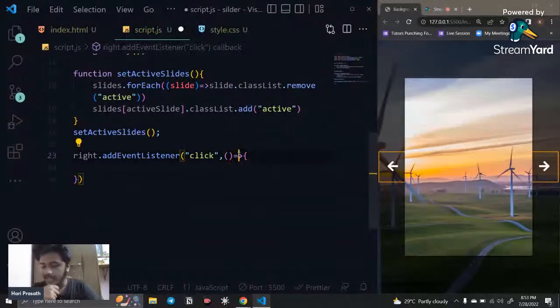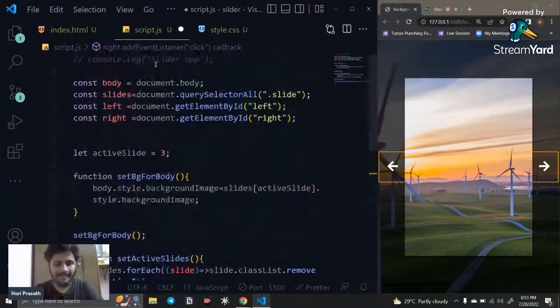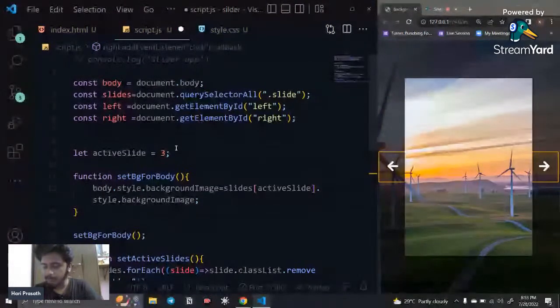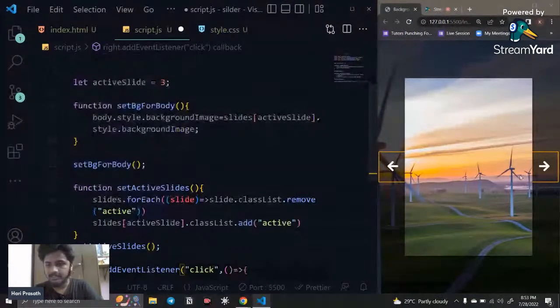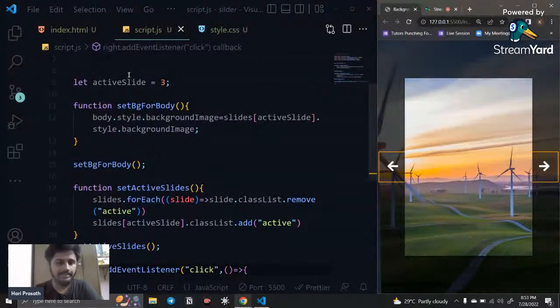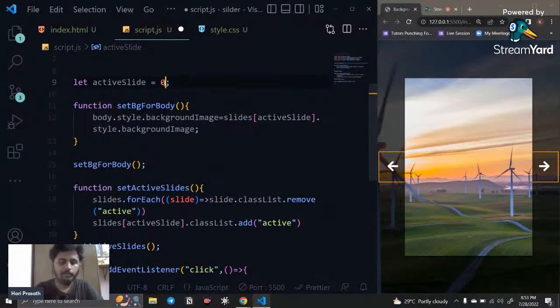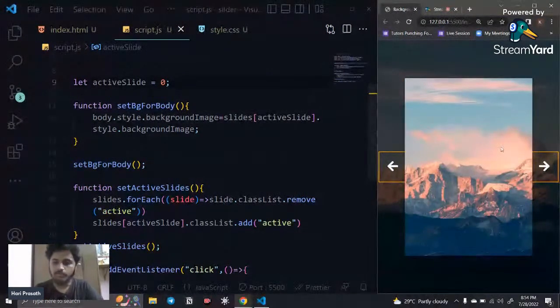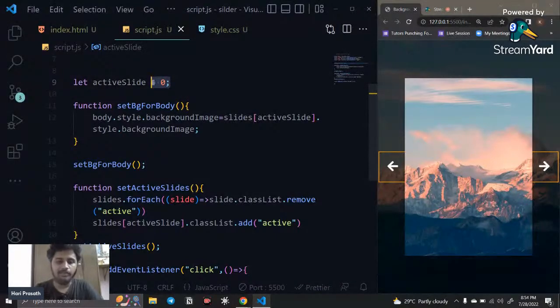and inside this arrow function, what I'm going to say, activeSlides. If someone clicks this, it means you need to increase the active slides too. By default I put this at 0. If someone clicks this, then you need to increment by 1, right?